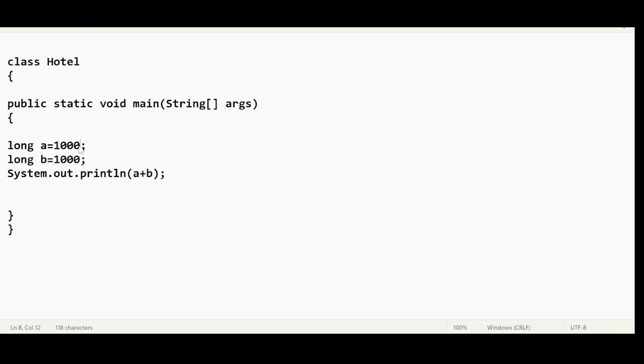But if I am trying to exceed the integer range, then I need to specify that it is a long type, right? Over here also, if I am trying to exceed the range, then I have to specify that it is a long type, right? If I am not exceeding the range, by default it will be considered as int type, right?